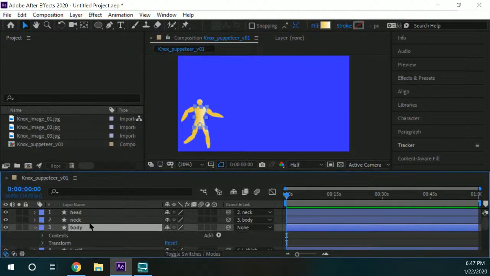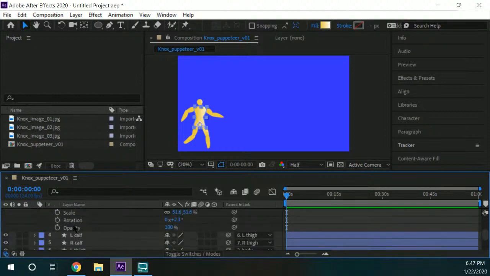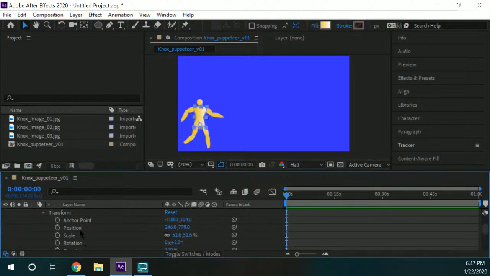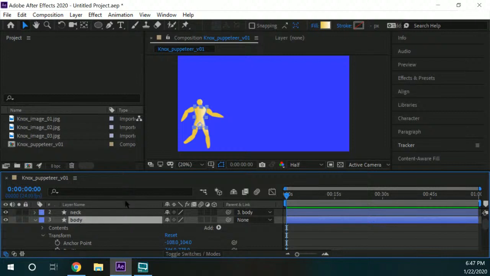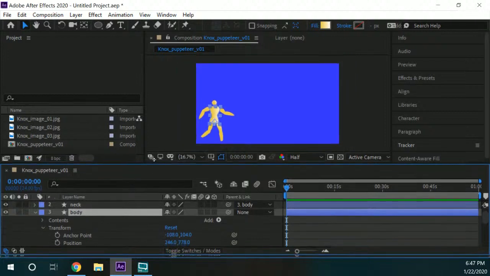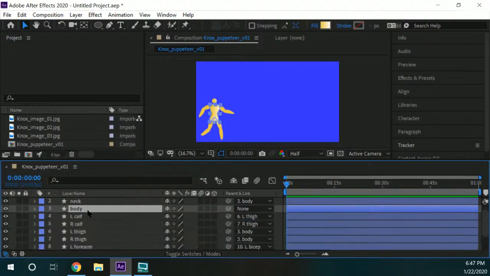So I'm going to open it up, and I've got my transforms right here, right? But it's going to get kind of cluttered once I start opening multiple layers. So what I'm going to do is close it back. I'm going to hit P while that layer is selected, so only position pops up. All right, so I bring my time slider to the beginning here.